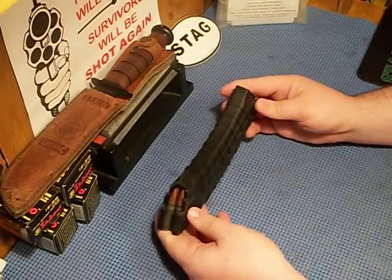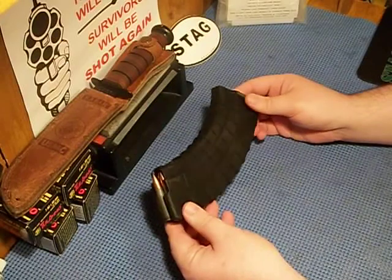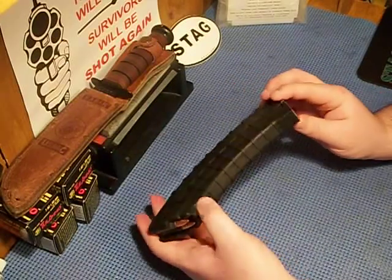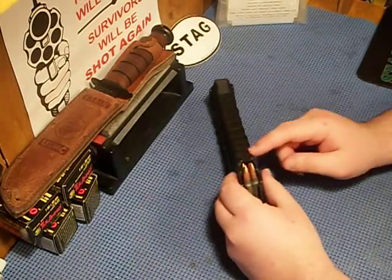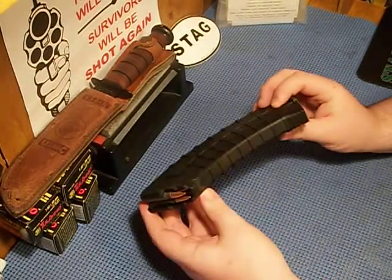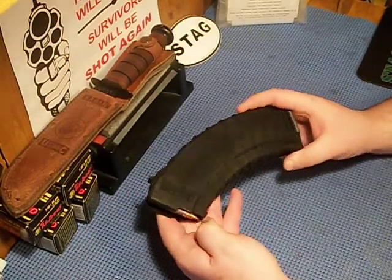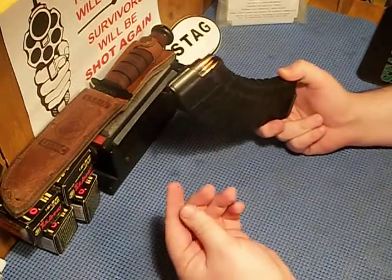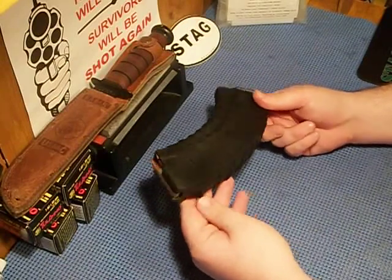For these to work smoothly in my SGL — my Arsenal — they had to be worked in. There were some little rough spots, so I took some thousand-grit sandpaper and just smoothed it out. It didn't have to be done, but I like to do it. There's a little piece right there that needed attention. I worked them in and out until I felt comfortable with them.